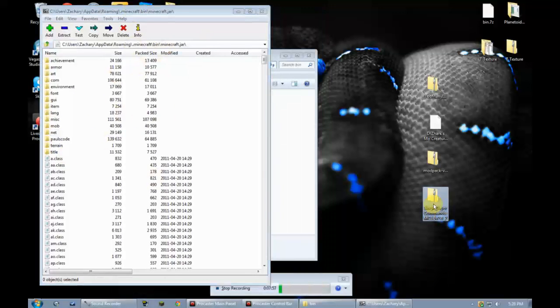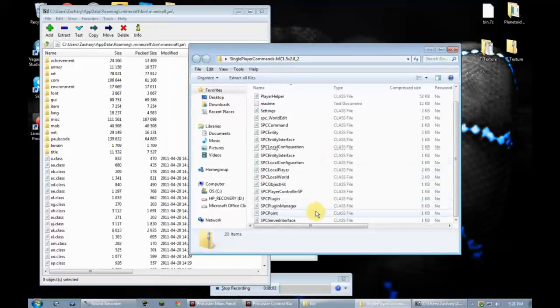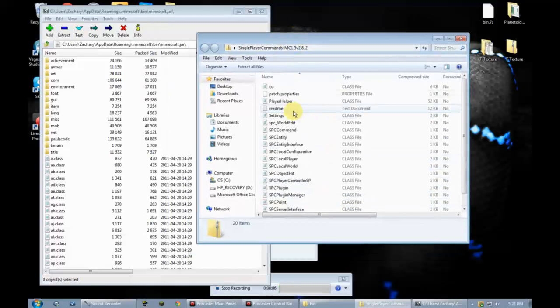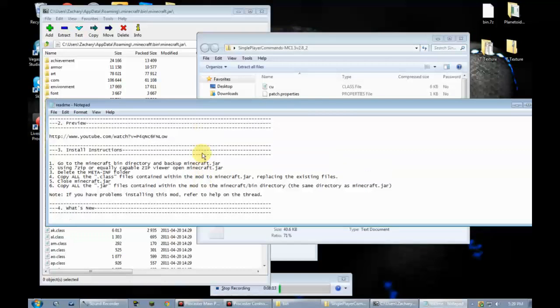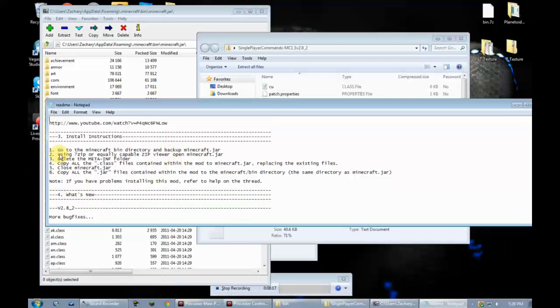All right, so now let's open up our single-player commands. Hello, single-player commands. I had to pick the hardest one first. Nicely done. If you ever get stuck on installing a mod, every single mod has a README file. Double-click on it, and oh wow, it tells you how to install it. It even gives you a preview. Okay, so you go to the Minecraft bin directory, which is what we were in, and back up Minecraft.jar. I don't back it up because I don't really have that much to lose. So using 7-zip or an equally capable zip viewer, open Minecraft.jar.